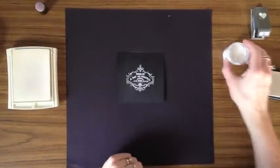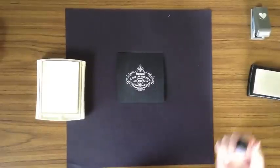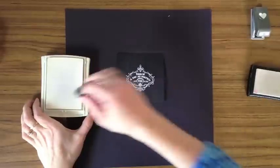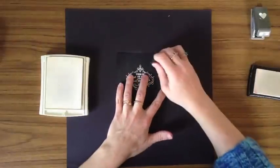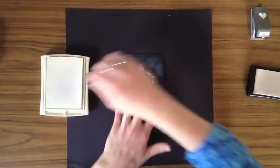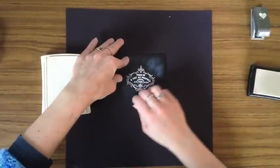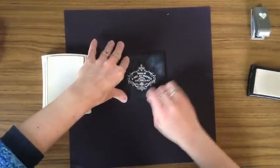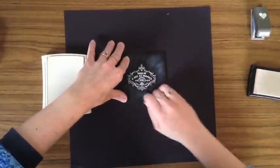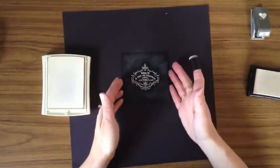Here it is all finished and embossed. The next step is to add the illusion of chalk dust. To do that we're going to use our whisper white ink pad — this is a pigment ink. I'm going to use a sponge dauber, pick up some ink, and just burnish that right into the cardstock wherever you want it. It looks like this chalkboard has been written on and then cleaned off. It's really sad — it just occurred to me I don't think my kids even know what chalk dust is, because I don't think they use a chalkboard in schools anymore.